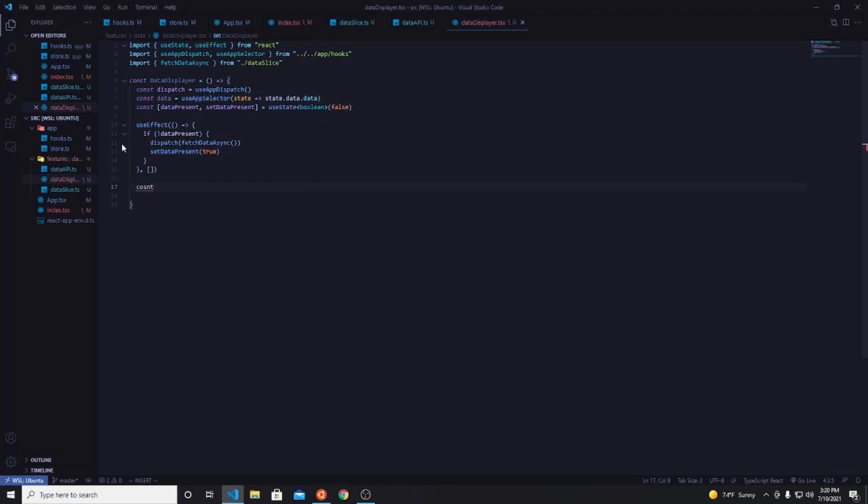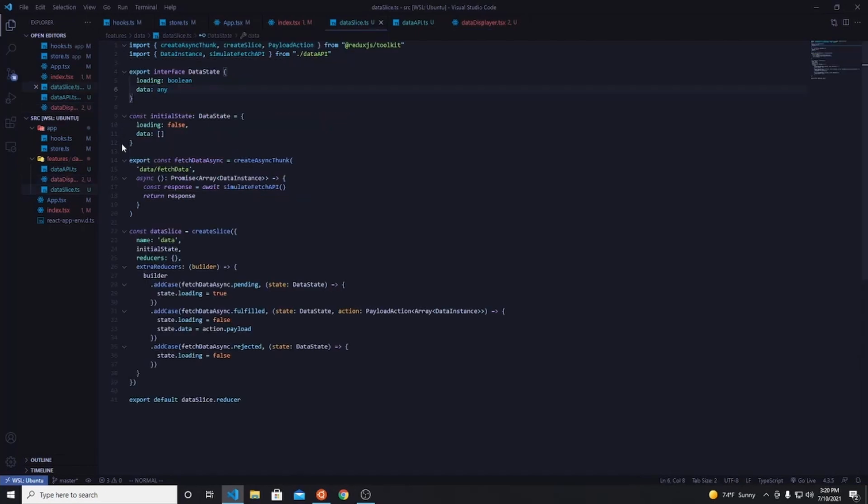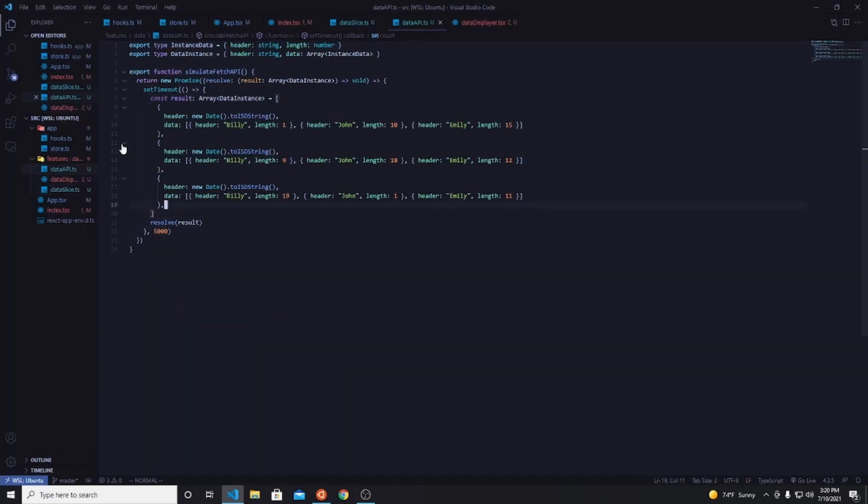Okay, now we're going to define our data. So that'll be equal to data.map, so we'll map over the data. Inside of this map, we're going to get data instance. So these data instance refer to each of these objects.